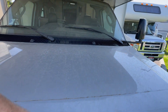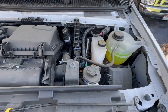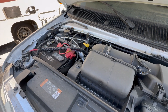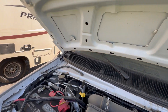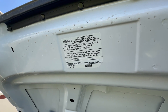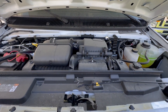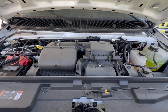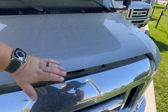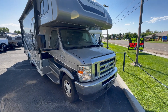I'm going to go ahead and pop this open to show you the engine bay. Again, a little dirty, but this thing has less than 5,000 miles on it so it's hardly been broken in. I do want to note our website might be inaccurate — this does have the 7.3 liter V8 engine in it; I think our website says otherwise, so that's our bad. Just know that's what this motor is.